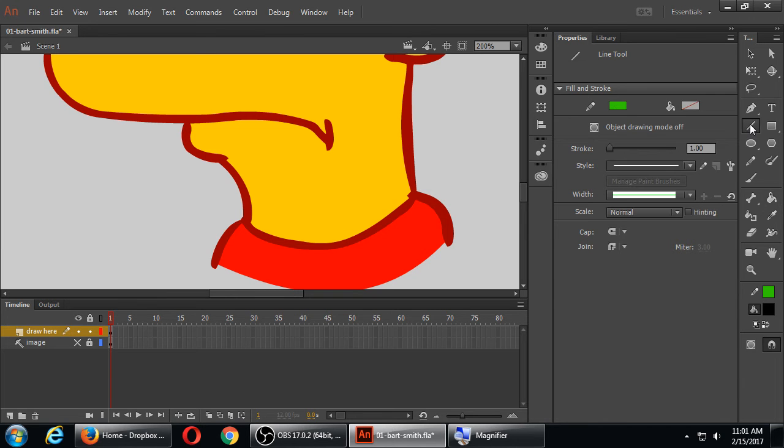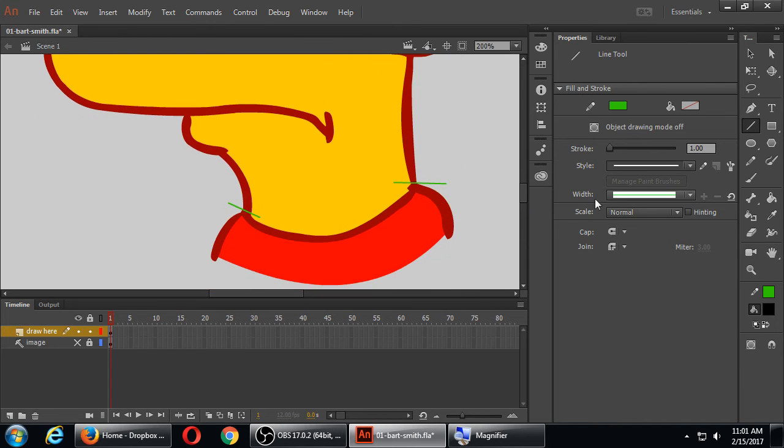If I get the line tool with some other color, like green, and run the line here, and run a line here, what that did was it separated this bunch of lines and these bunches of lines. Now if I do the paint bucket and fill here, it stopped right there. But when I remove that line, there will be no gap. So I can do this effect where I've got divisions of color with the line tool. I'm going to turn off this snap. It usually bugs me. So with the line tool turning off snap, I can get the paint bucket, start with the skin tone, and then get a darker version.